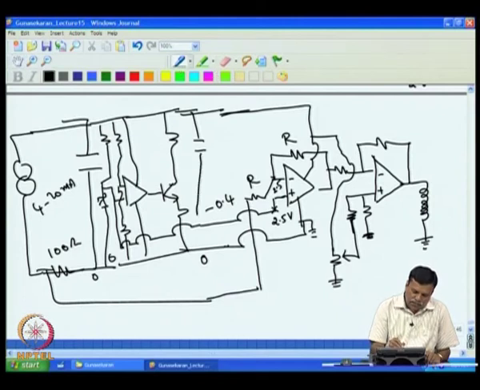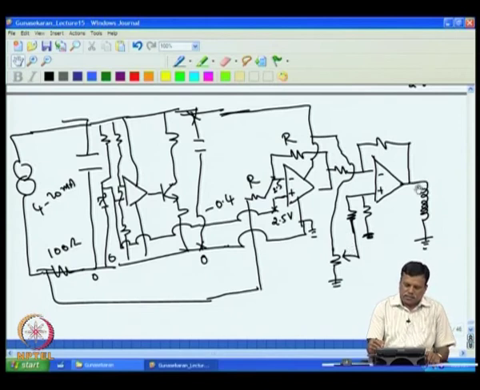So, we got a regulated voltage across this point, say that is 10 volt. Now, then this is the one which gives you the signal, because this represents what is the total current that is flowing. If they want the actuator to be at 50% level, they will be sending 12 milliampere current. Even at 12 milliampere you will have 10 volt, and then corresponding 12 milliampere you will have 1.2 volt, minus 1.2 volt, that will be converted into plus, and then the difference between these two, it actually controls the actuator.